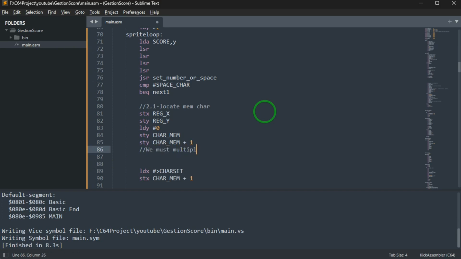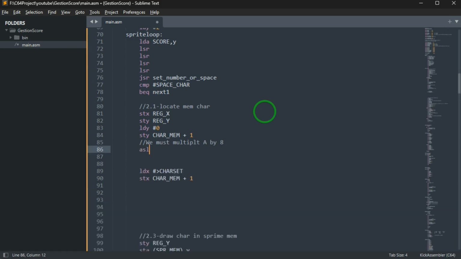So, we need to multiply the character by 8 because each character corresponds to 8 bytes. Multiply.